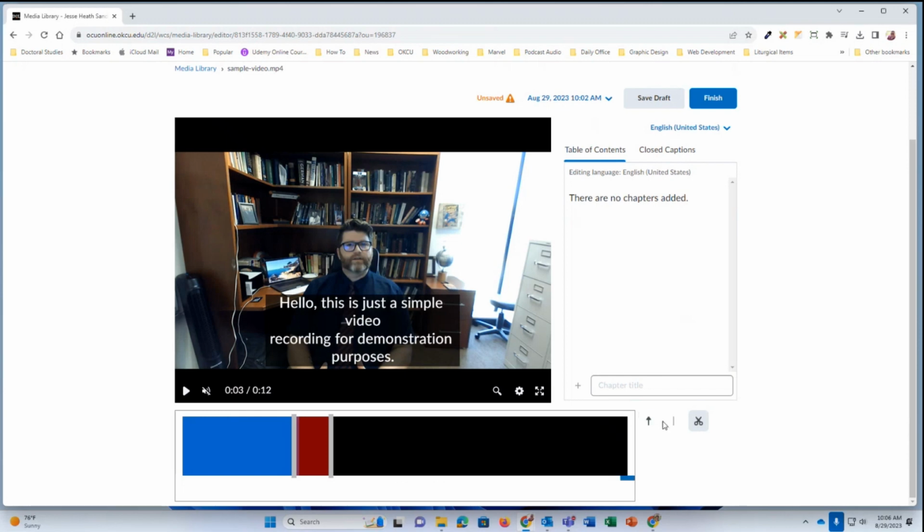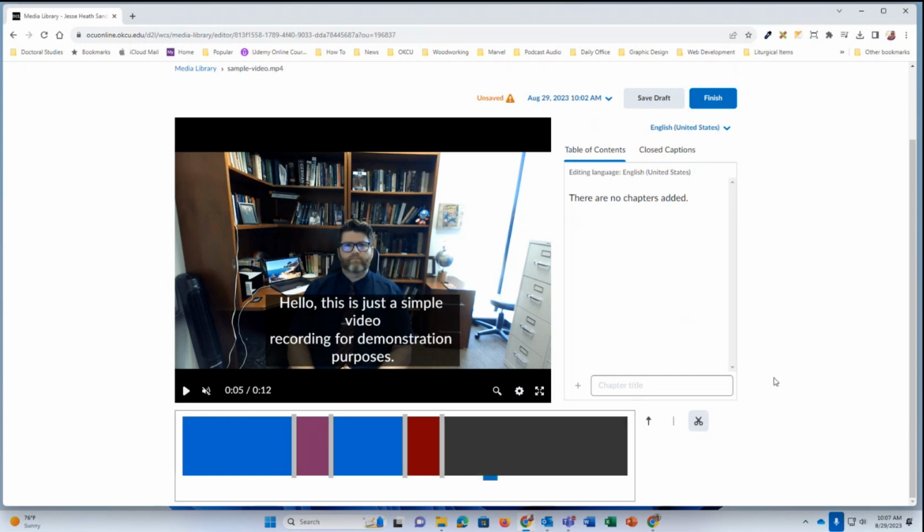Let's say I want to come over here and I'm going to create another, I'm changing it to my seek icon, and I'm going to make another edit right here. I want to click mark, place a mark there, and I'm going to place another mark there. Click the cut icon again and select that section that I have just marked out, and remember it turns red.